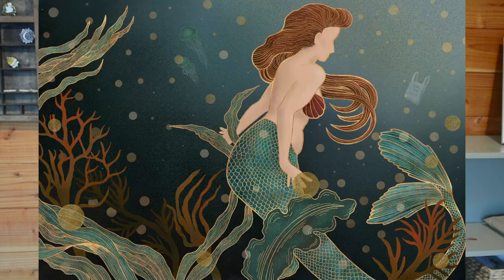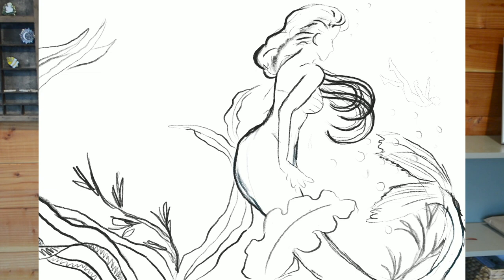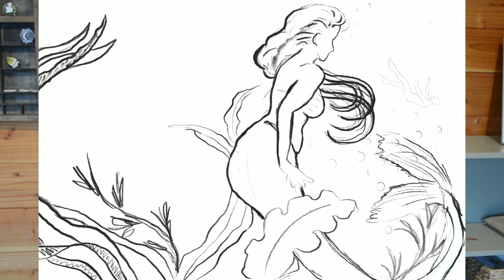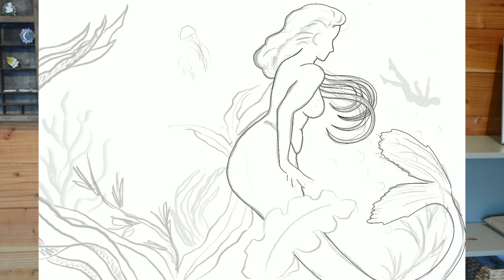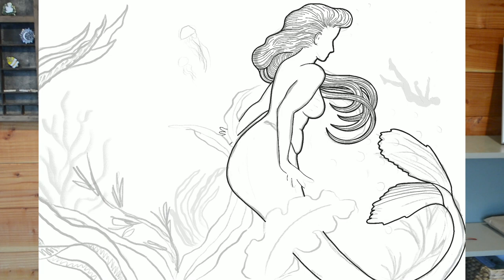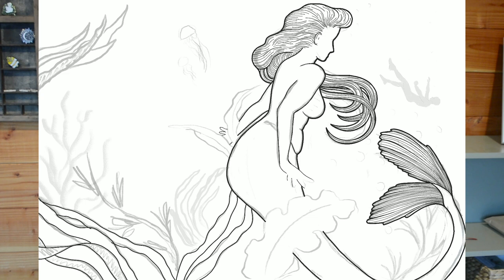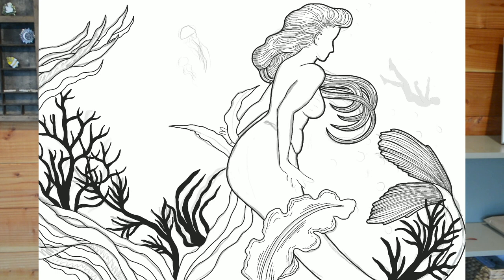The first thing I wanted to share with you are some new product designs. Primarily these two designs here, the first one being this mermaid design. There were three things I wanted to include in both of these pieces. The first was having more depth in the design — more of a sense of layering and distance, using colour to do that. The second was having a full bleed design, going right out to the edges and wrapping around this notebook. The third was to include more storytelling in the image.